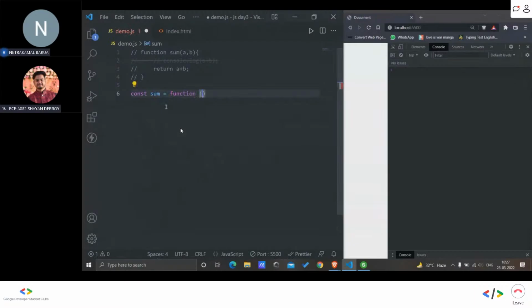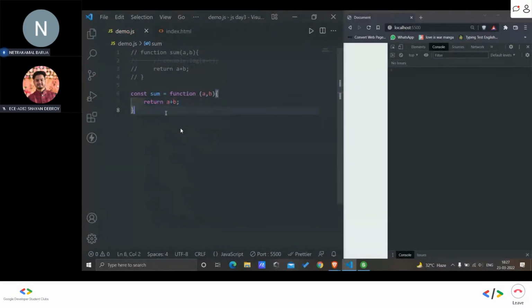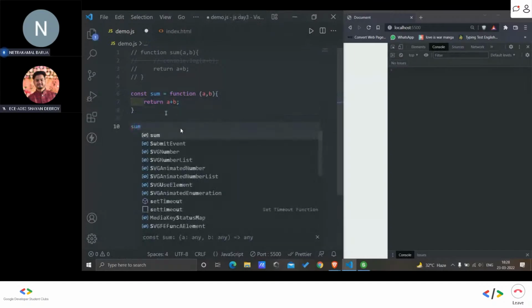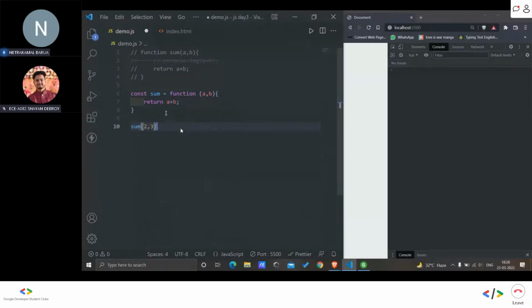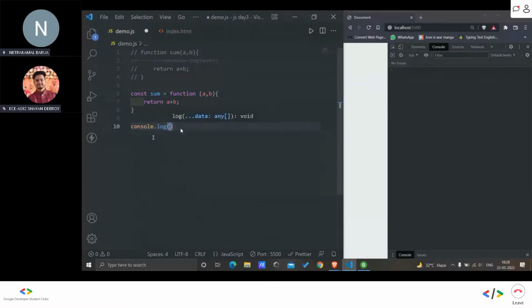So what's happening here is I'm making a variable sum, and I'm defining that variable as a function, like the previous one, like this. Return a plus b, and this will work same as the top one. So let's do in 3. Oh, sorry, I have to console it out because I am returning it in the function sum. So let's see here. Yes, we are getting 5 here, right?